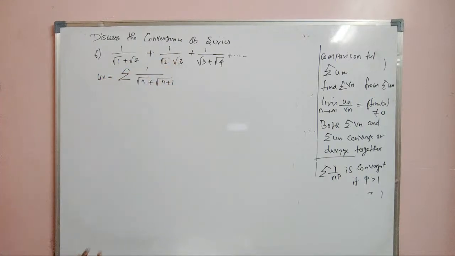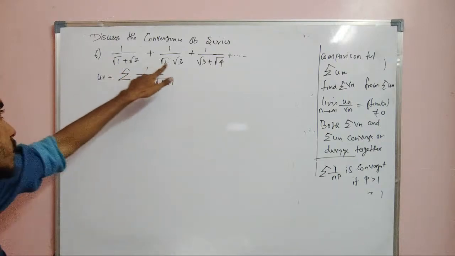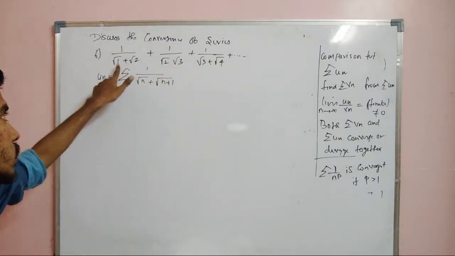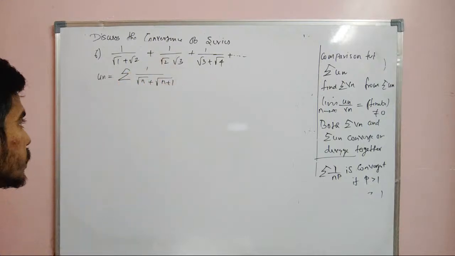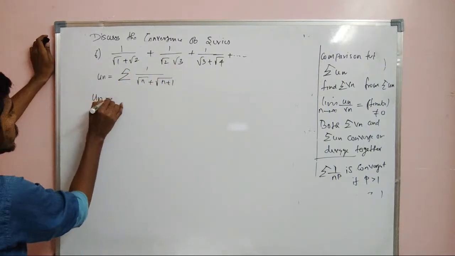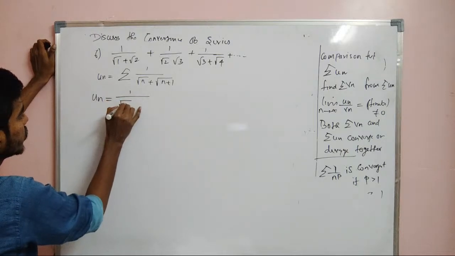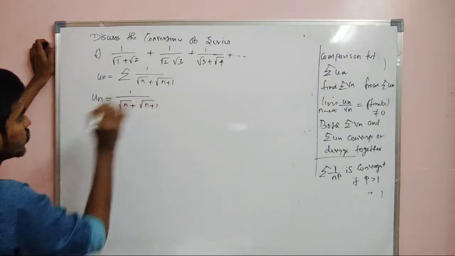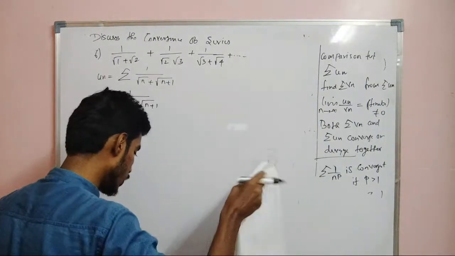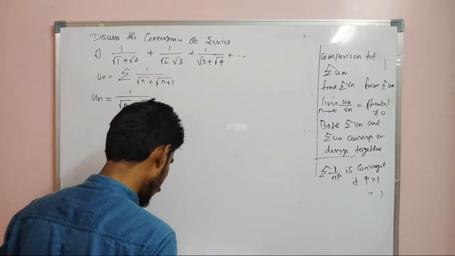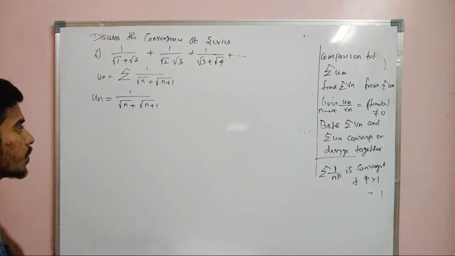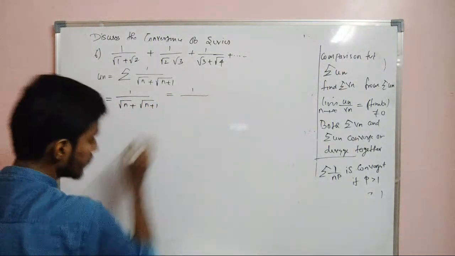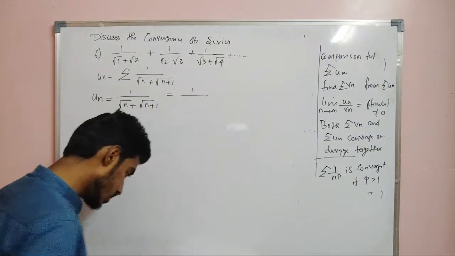Or you can also use the nth term as I said earlier, a plus n minus 1 d. So 1, 2, 3 under the roots is nothing but n, and 2, 3, 4 is nothing but n plus 1. So we have un as 1 by root n plus root n plus 1. So this is our un. Now we need to find bn. For that we need to take the highest power, or else you can also take a conjugate.